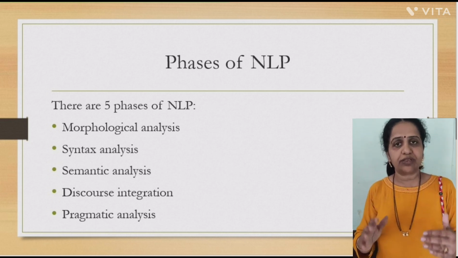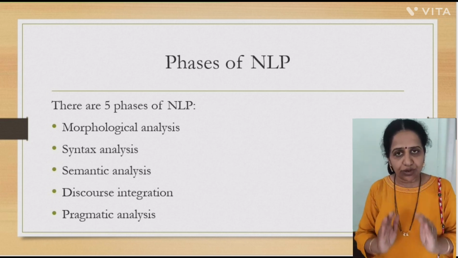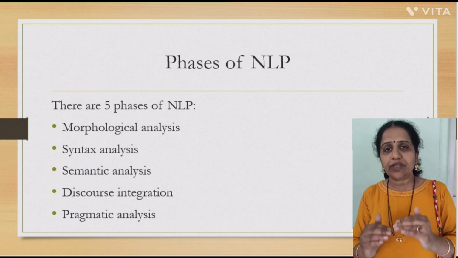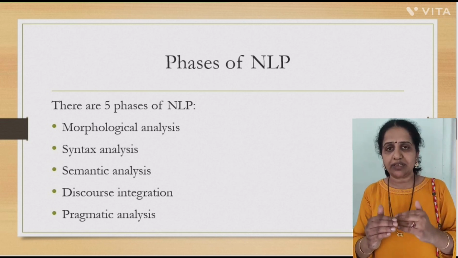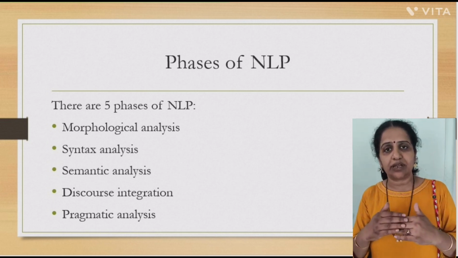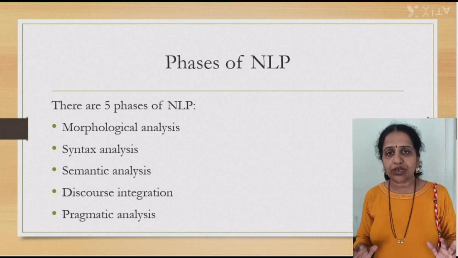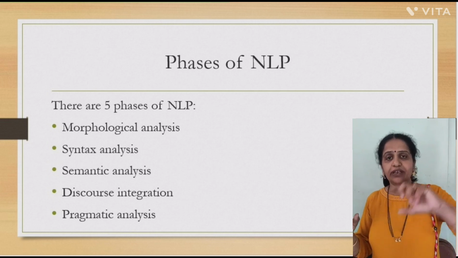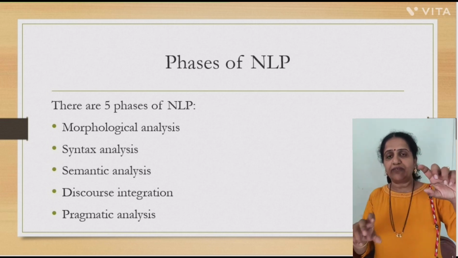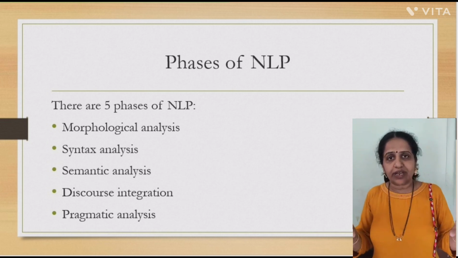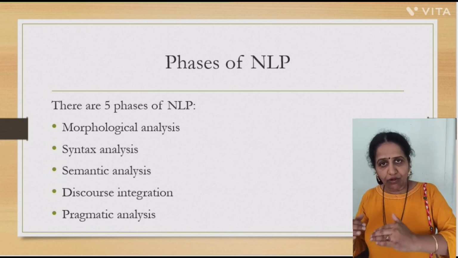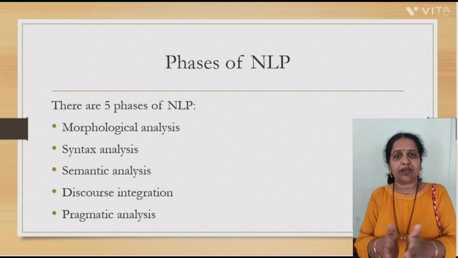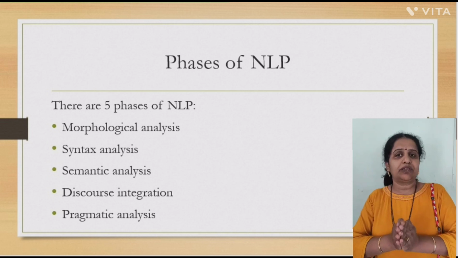Next phase, this is the fourth phase, is about discourse integration. Discourse integration, it is very interesting. It is that concept in which the sentences are studied which are dependent on each other. For example, suppose I am saying, John is a good boy. I called him. Now here, him is referring to John. But if I study only the sentence, I called him, I will not understand what do you mean by him. It is depending on the previous sentence. So 2 sentences have to be taken in the memory and studied, and their dependency has to be understood. That is done in discourse integration.